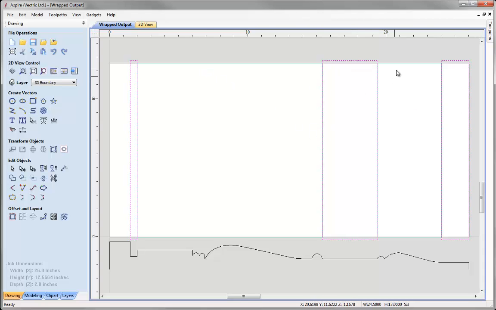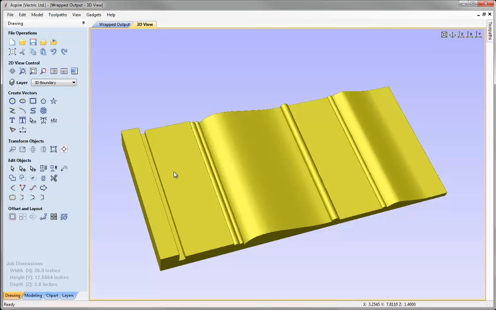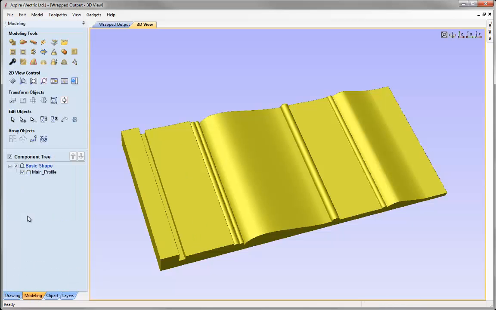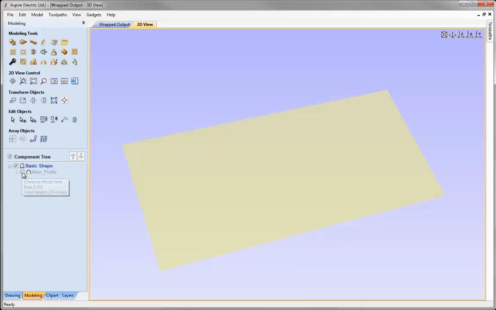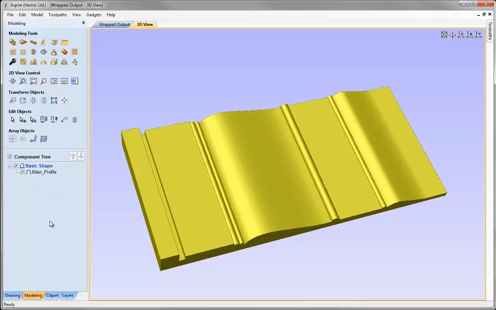I don't need to worry about that for the 3D boundaries because I'm going to use the ability in there to offset past the boundary with the toolpath when we calculate it. So let's just click to deselect there. Now at this point I've got all the boundaries that I need for my toolpathing, and also, if you remember, we've got our 3D model as well. Although we undrew the grayscale, that doesn't affect the visibility of the 3D model. That's affected purely by whether we have it switched on or not in the component tree.